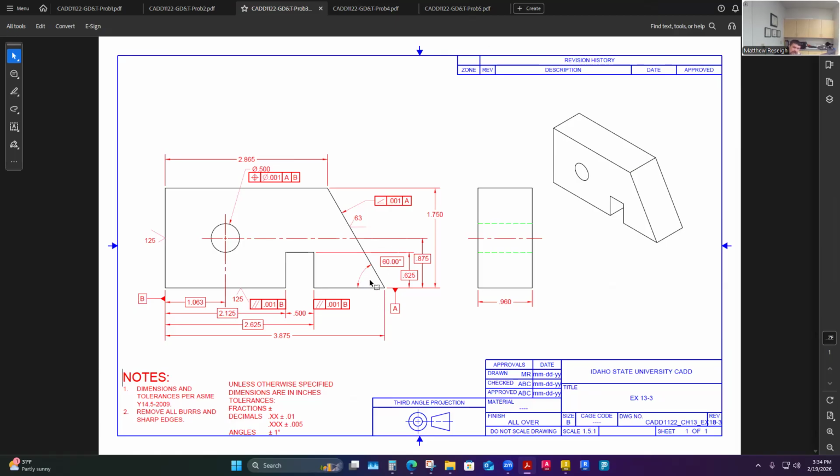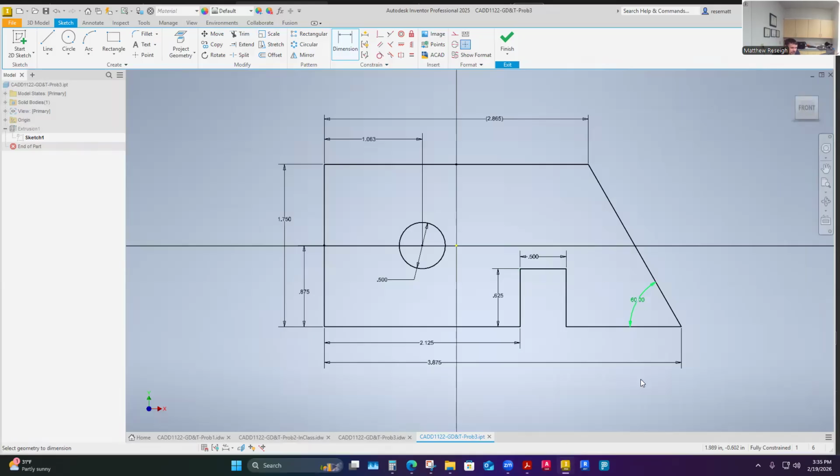I made this 60 degrees in my actual model, so that's my theoretically exact dimension. This one can run a little wild. Probably if I pulled the decimal places out further, we maybe would see a conflict. Anyway, I chose to drive my sketch by the 60 degrees, so this becomes a driven dimension. And that's how I've sketched mine out.